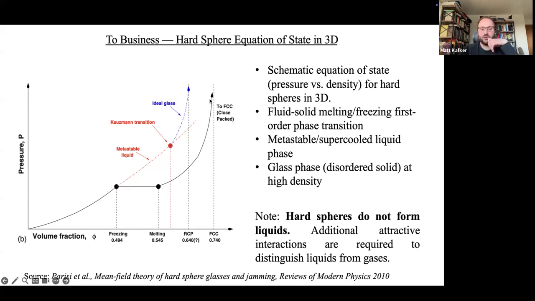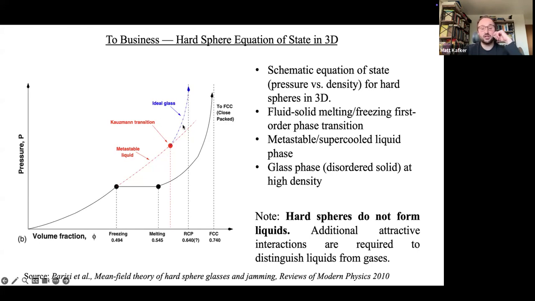And then once you're in the crystal phase, the pressure just continues to increase until at a certain point you reach the maximum packing of spheres and the pressure diverges. But there's also some interesting stuff which happens up here as well, which is that you can extrapolate this liquid branch of the phase transition. So if you don't allow the system the opportunity to cool, you can get what's called a metastable liquid, where you can get a disordered liquid state, which you can continue to have up to very high densities.